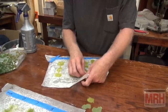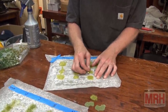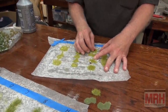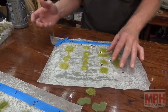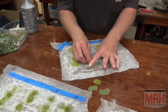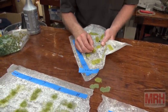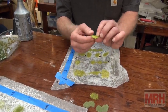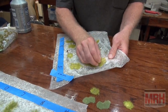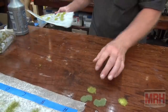Now we're gonna look at the second one, which is the Elmer's glue. And Elmer's glue is not releasing from the wax paper. So I would call that a fail. The next one we're gonna do is the Gorilla Glue white glue that we put on. And that one's not particularly, here we go. That one just peeled off good. So that one worked, the Gorilla Glue also worked. The rubber cement with the 6mm, it's a no-go, it doesn't work.